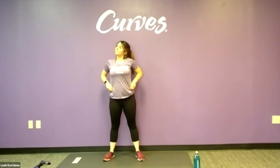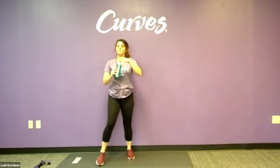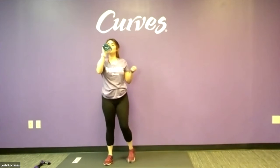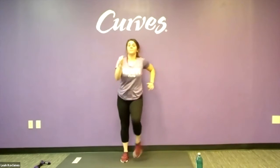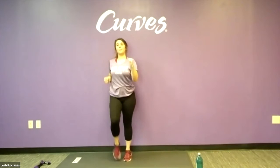Stop, move to the next station, and resume exercising. Okay, I hope everyone's between that 17 and 21 beat. Let's go ahead and take a drink of water, march in place for just a moment. At the next change stations, we'll get ready for that next movement. You want to keep that heart rate going, keep marching.